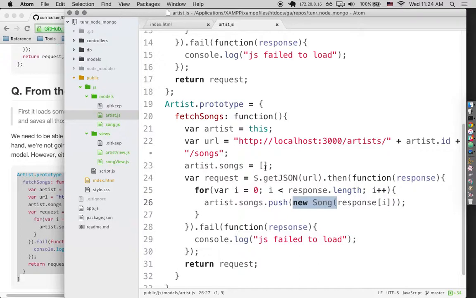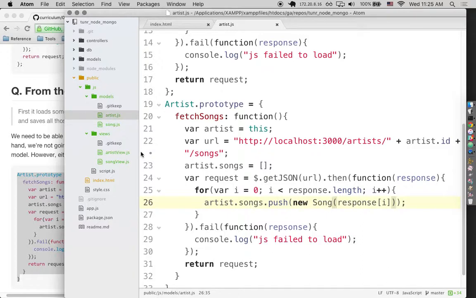Or maybe we want to change the data somehow. Like we've got the raw JSON from the database, and then we want to make sure it's all capitalized or something. In that case, this is the easiest way to do it. This is taking that raw data and putting it inside this JavaScript object that can have methods and variables and everything attached to it. So for Tuner, I'm not sure it really matters actually, but for something else it might.